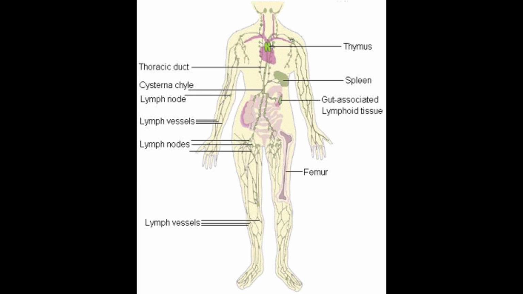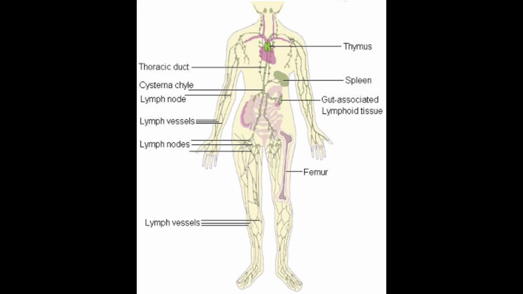So T cells we'll talk a lot more about later, but they're so called precisely because they mature in the thymus gland. Another important location or organ relevant to the immune system is the spleen, which is located up around the bottom of the rib cage, a bit higher up than the stomach. It's also a bit larger than the thymus.